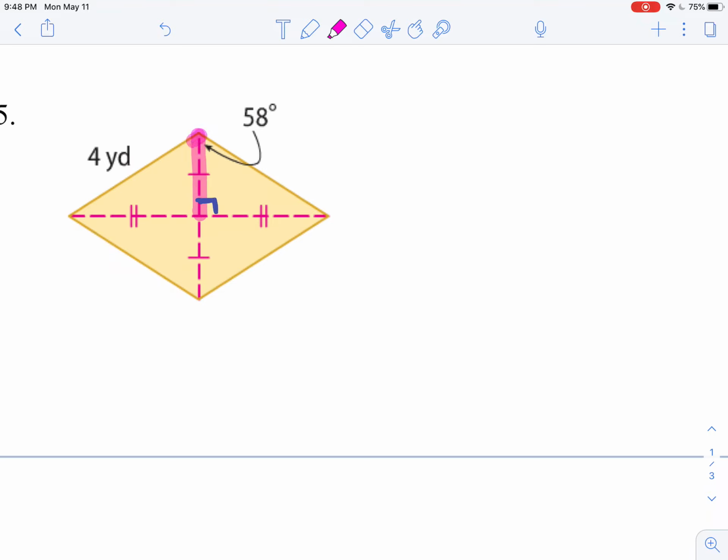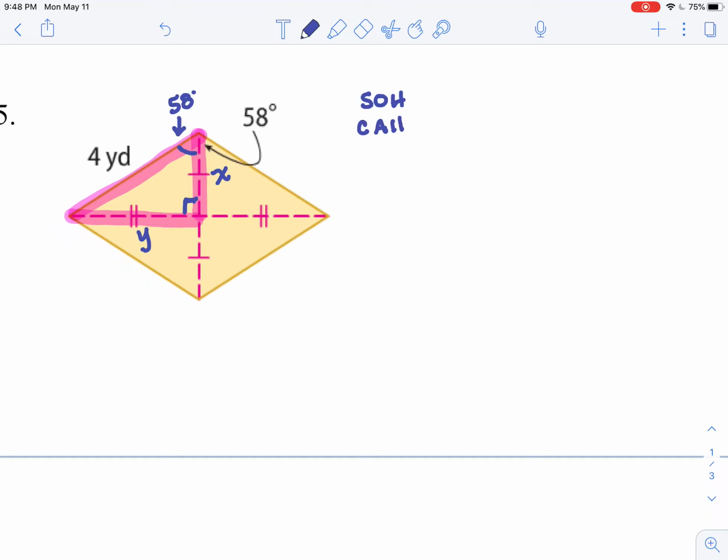So I'm going to start this question by focusing in on this triangle. I know that this 58-degree angle and the angle right next to it have to be the same, so I'm going to label this angle as 58 degrees as well. Then I'm going to label the two legs of this right triangle X and Y. If I have a right triangle, I only have one side, but I know the measure of one of the acute angles. I have to use my trig functions to solve for the length of the legs.